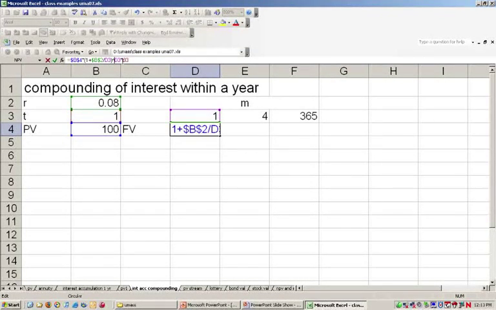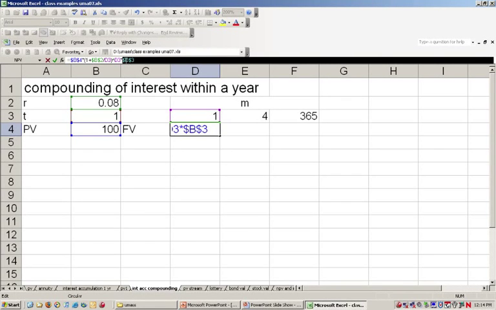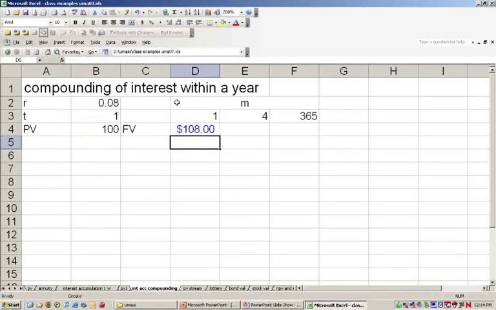And finally, again, we want this B3, which is the number of years over which we're investing. We want that to be anchored, so I'm going to hit F4, and you can see the anchors in front of those cell reference indicators. Hit Enter, and what we see is that our calculation of the future value for our $100 in investment at 8% compounded annually hasn't changed. We still have our $108 future value.